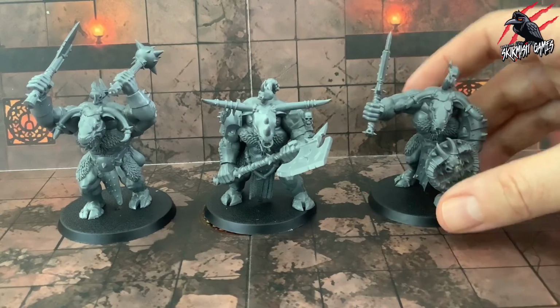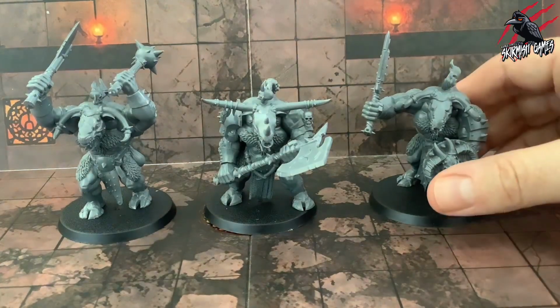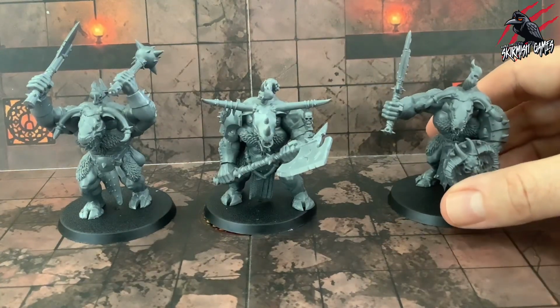That looked pretty cool, so that's really great. And then this one, I'm going to pretty much probably play this one as the Bulgor most of the time, but you can also use them as a Bloodkine, and this can be the Bloodkine with Bulgor axe and shield. So, you know, the points are going to be different, and I'll go through the cards in a little while, but let's just first take a look at the size comparisons. So that's the first one.